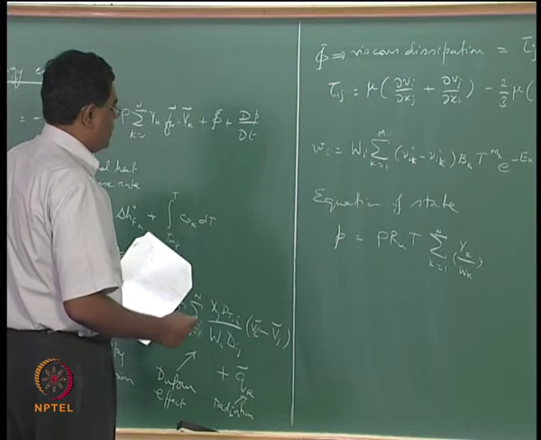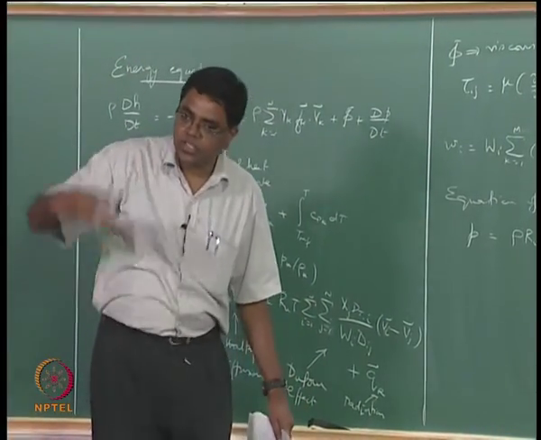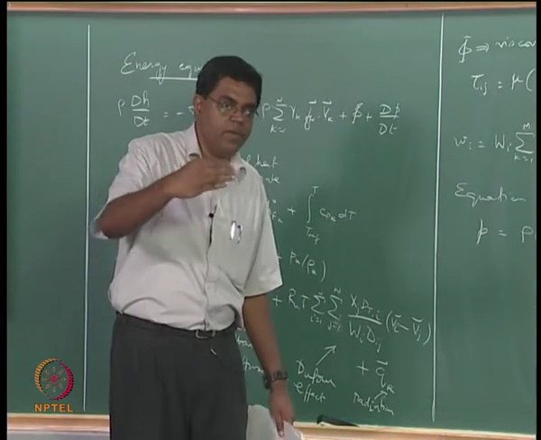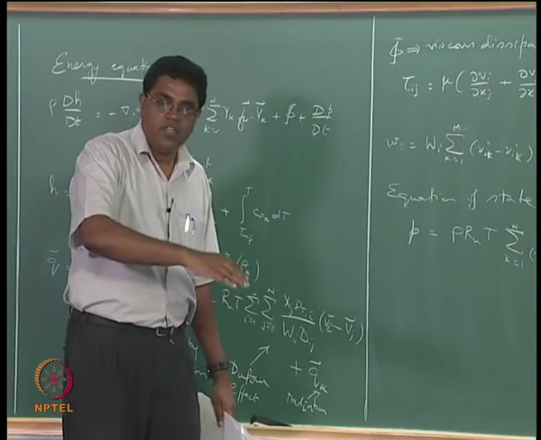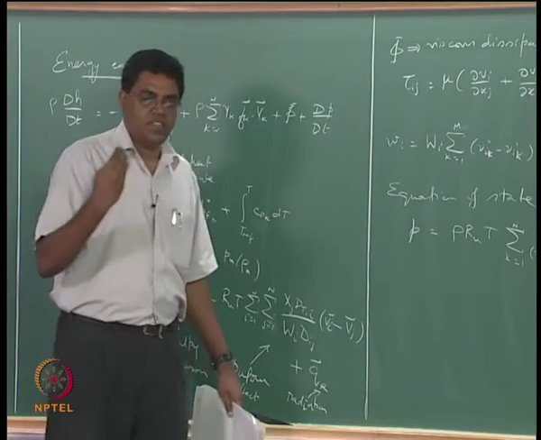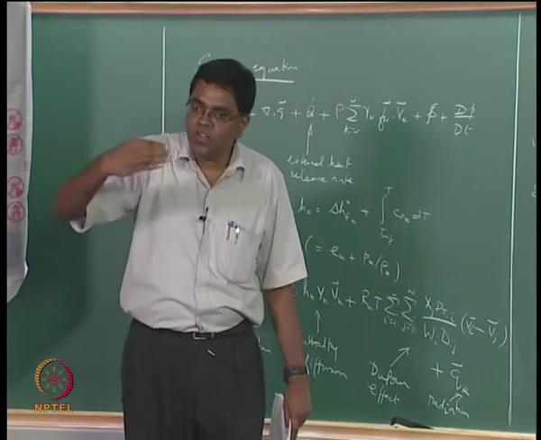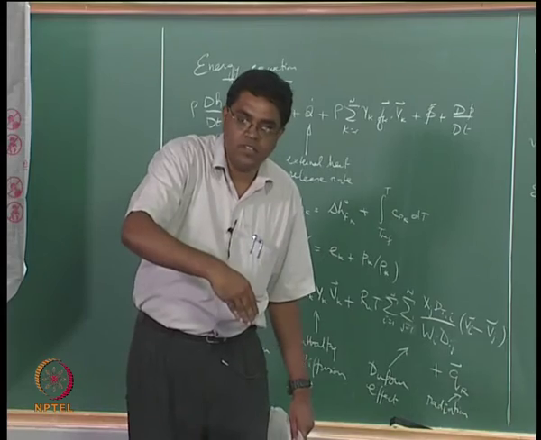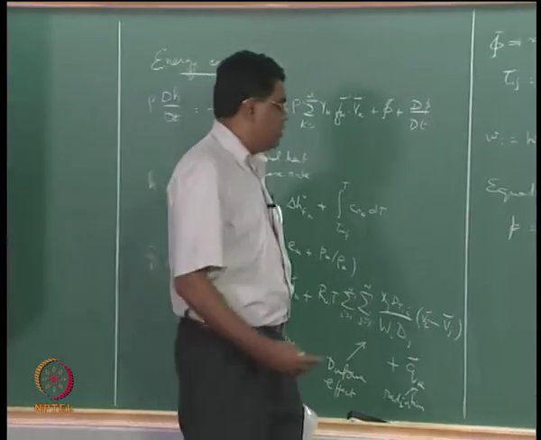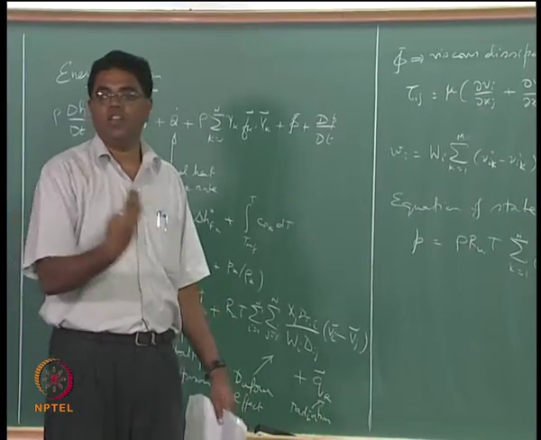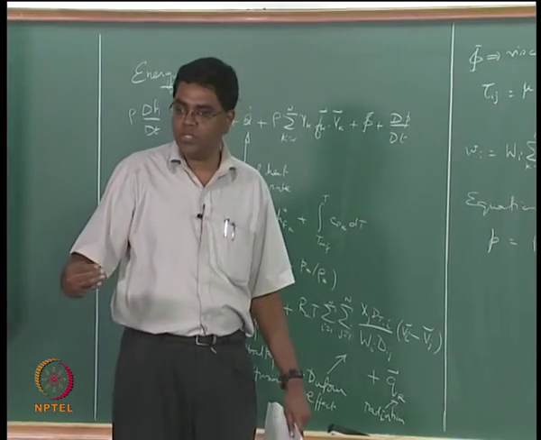So why did we need these equations? What we have to look for is what are the unknowns, and what are the corresponding equations. In some sense all these equations are linked to each other, they are a simultaneous set of equations, and you can't solve any of them independent of the other. So you need the entire set, and still each of these equations is meant to be like an evolution equation for one particular unknown. Unfortunately it also involves other unknowns, for which we will go in search of other equations, which in turn will be evolution equations for some specific unknowns. So it is easy for us to tag equations and unknowns together, so that we can enumerate them and make sure that we have the same number of unknowns as the number of equations ultimately.